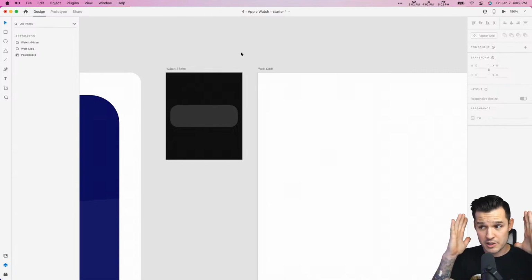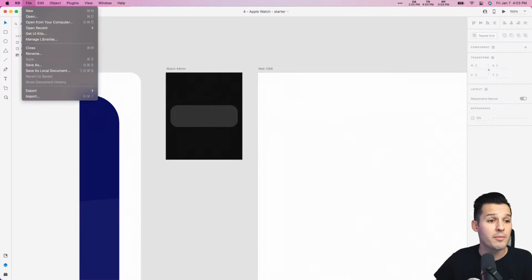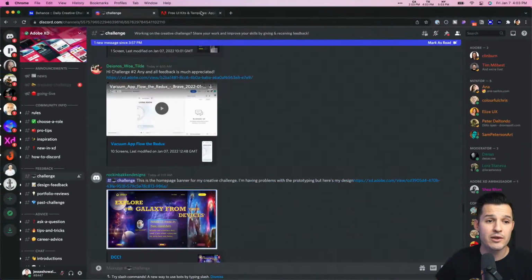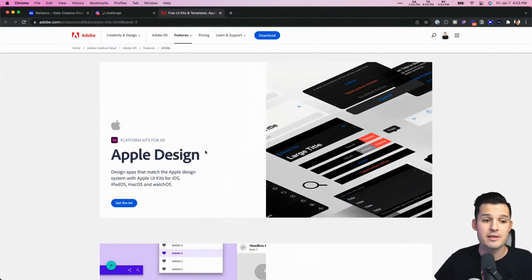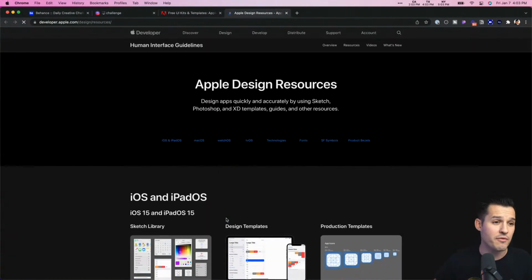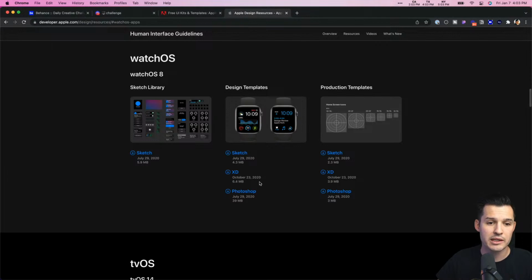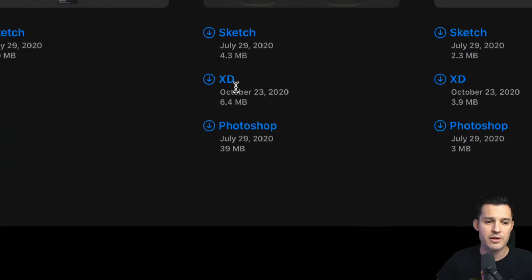So first things first, let's work smarter, not harder here. If you're going to build out some Apple Watch interfaces, maybe one of the first things you want to do is not only have a starting file like this, but you also might want to come up to the top here and just go grab yourself a UI kit. When you hit UI kits, you'll probably be led out to a page that looks like this. Adobe has a lot of great resources for you to start with. And right at the top is kits for Apple design in Adobe XD. When we get the kit, it's going to open up some stuff over on the developer.apple.com website. And we have all sorts of different kits that we can get. Let's go ahead and click on Watch OS. And when we zoom in, we have some design templates down here, and there's one specifically for XD. It was just recently updated back in 2020.